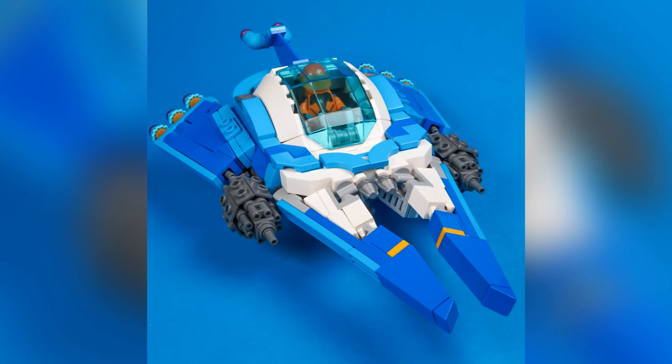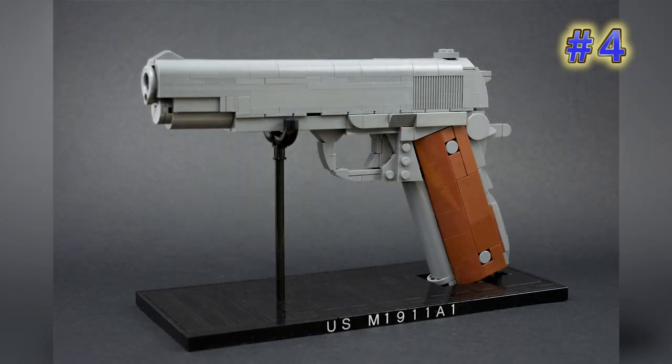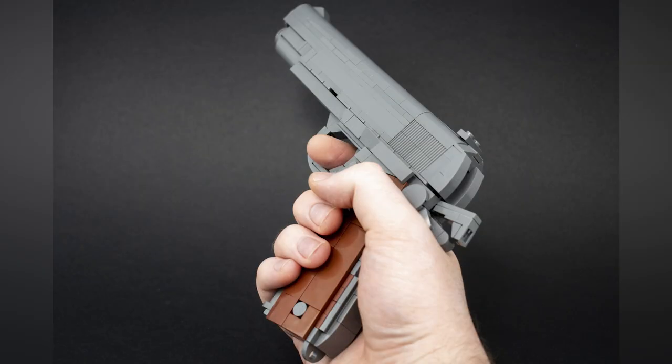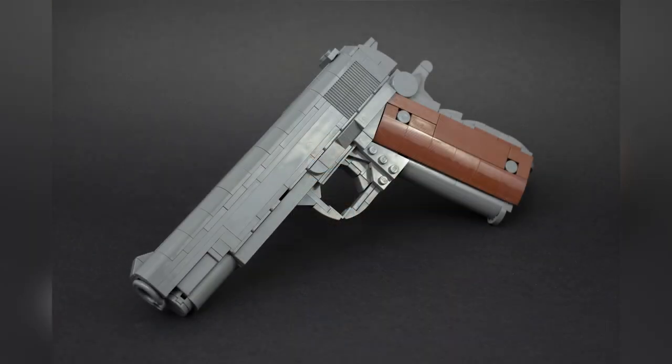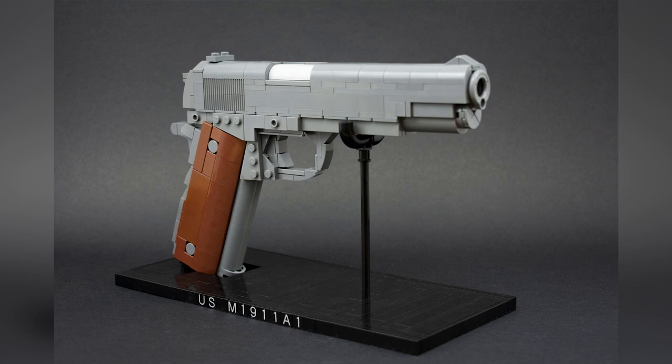I know folks sometimes take it a little weird when I show a realistic gun design — it's very rare and I only do it when the build is honestly one of the best of the week. From Cole Edmondson, this is a LEGO M1911A1. The goal looks to be a hyper-realistic, probably one-to-one scale model, and the shaping is really solid. He says the trigger is spring-loaded, and I personally like the way the connection comes together for the angle of the handle.